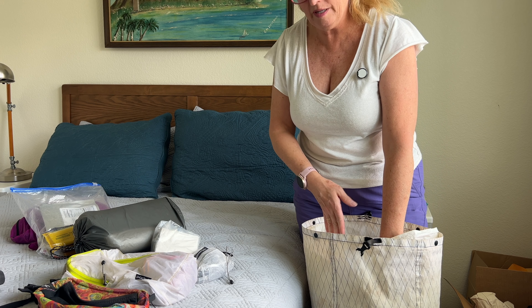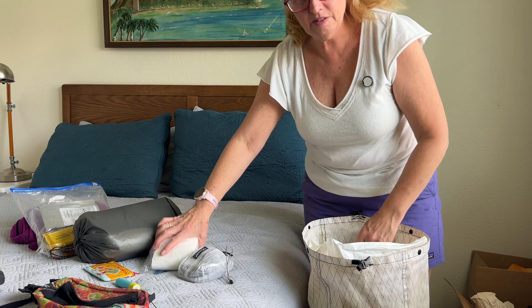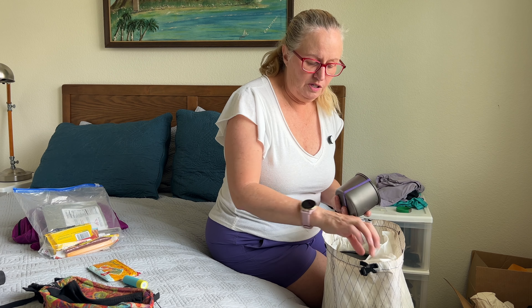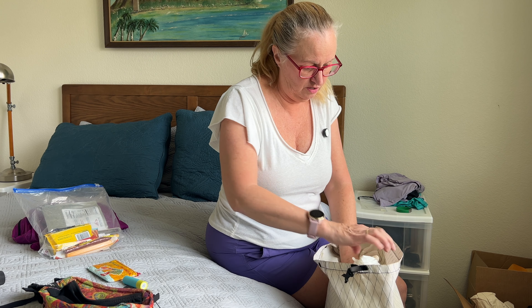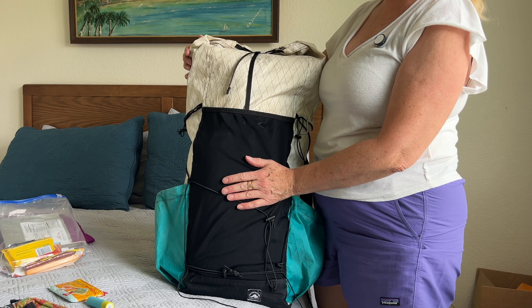I make sure I have just enough room at the back of the bear canister to put something that will pad it so the can itself is not pressing against my back — that's going to be the little tent bag with the flat journal right there. Then I put my toilet paper on one side and my electronics on the other. I put my tent in — and my stove, which normally would be in the bear can but right now it's absolutely full of food. By the end of the first day I'll be able to pop it in there. I compress as I go, snap my pack shut, roll down the top, and there we go — one pack that is almost packed.